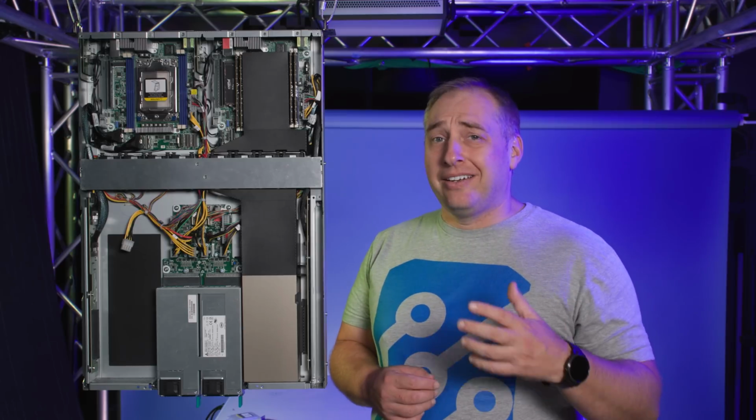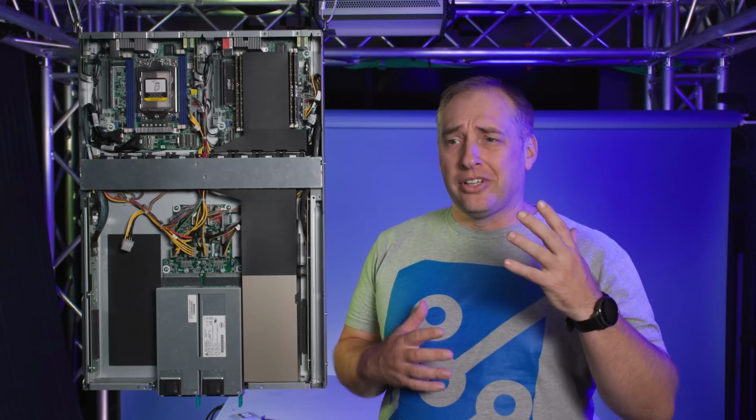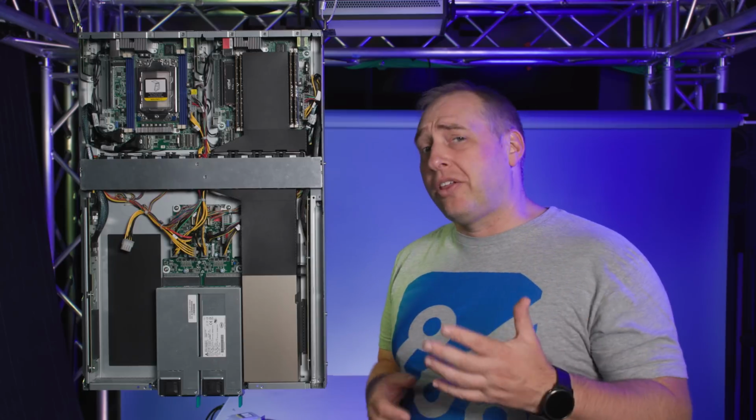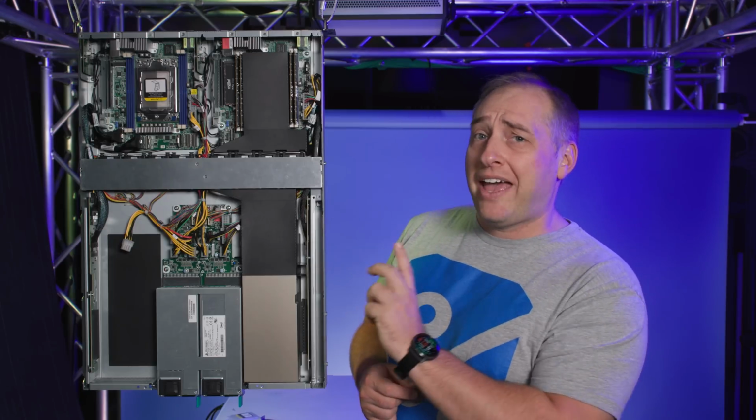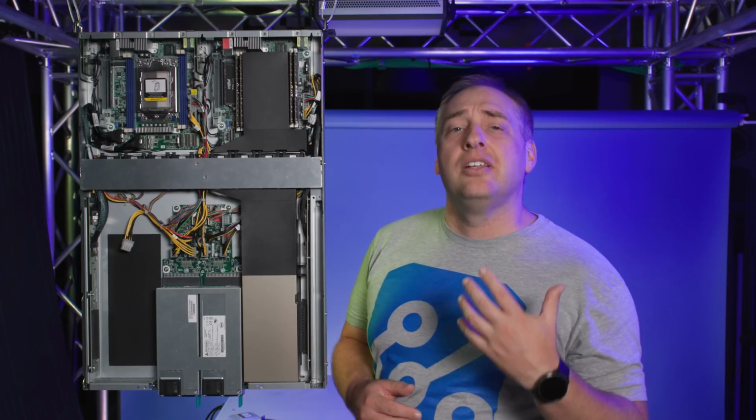But I guess the other way to look at it is, you might be thinking, well, Patrick, you only have 4 channels of memory and you have a GPU server, so isn't that imbalanced? But the other way to think about it is that if you actually have 4 channels of DDR4-3200 for 1 GPU, that's a lot better than having 8 channels of memory for 4 GPUs or 8 GPUs or something like that you typically see in GPU servers.